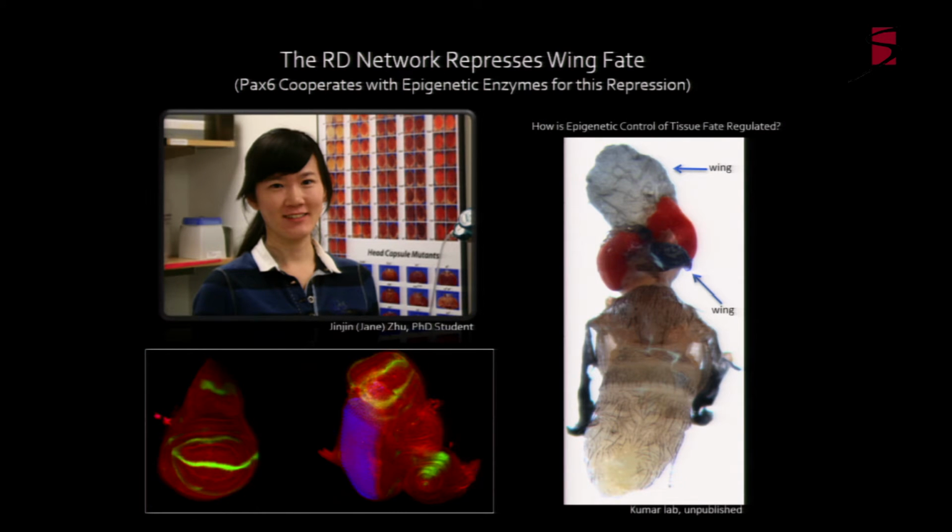But now what I want to do is tell you about an experiment in which we were trying to figure out whether this eye to head epidermis and eye to antennal transformations that we're seeing were really the limits to these tissue fates, because remember, they're all from the same disc. And I'm going to show you a set of experiments that Jane in my lab did to show you that you can actually transform the eye into wing tissue. So what she did is the following.